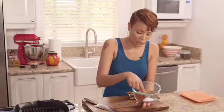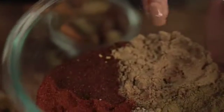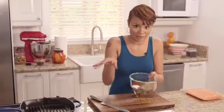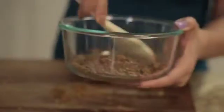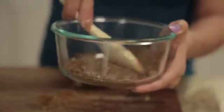I have some salt, crushed black pepper, a little smoky cumin, brown sugar, a little chili powder, and paprika, and the final touch, of course, the datil flakes. Give her a little mix up. And this is gonna be the dry rub that we're gonna put onto our salmon.